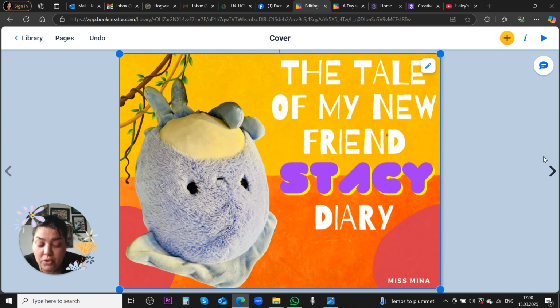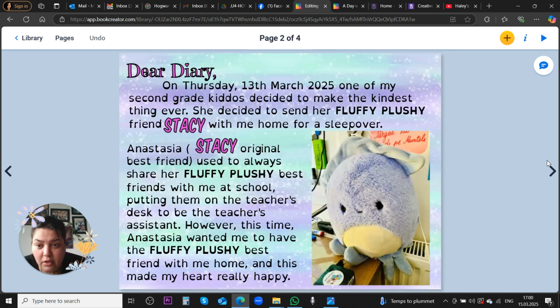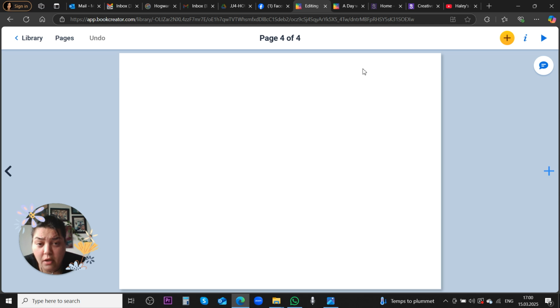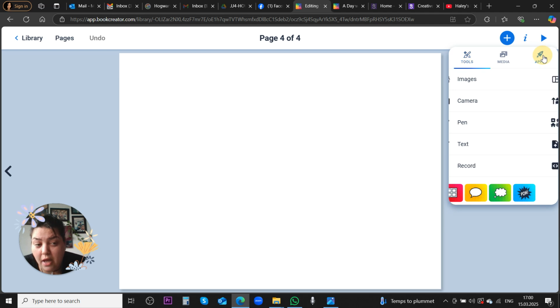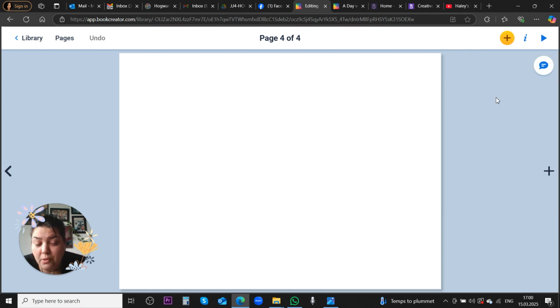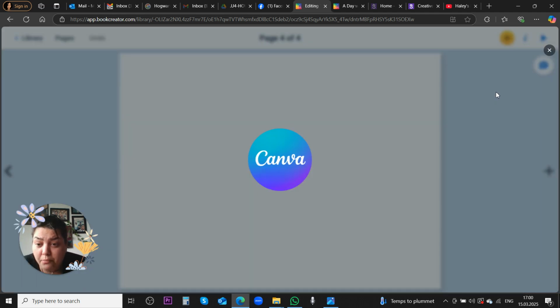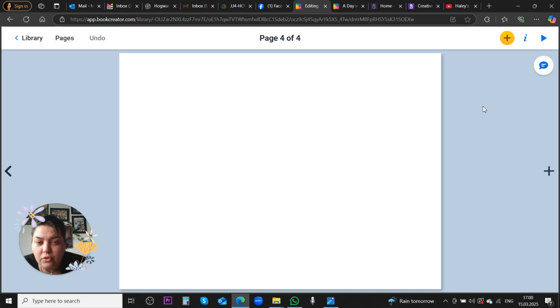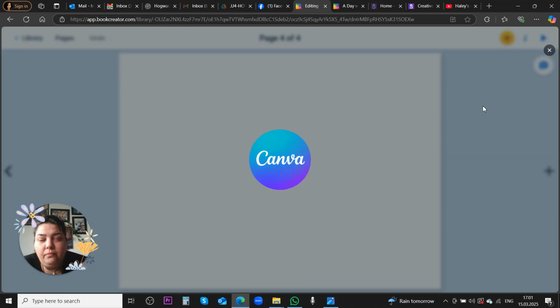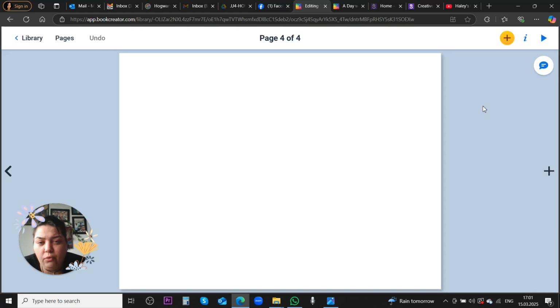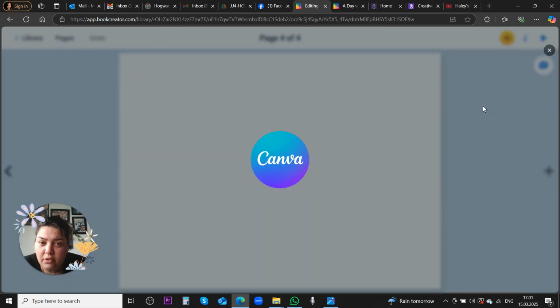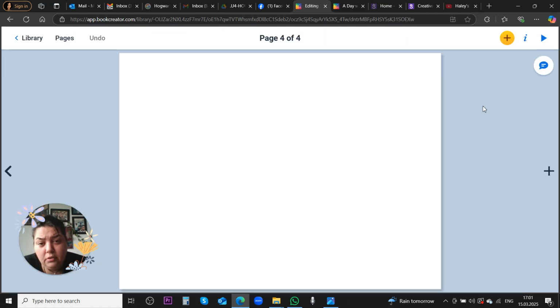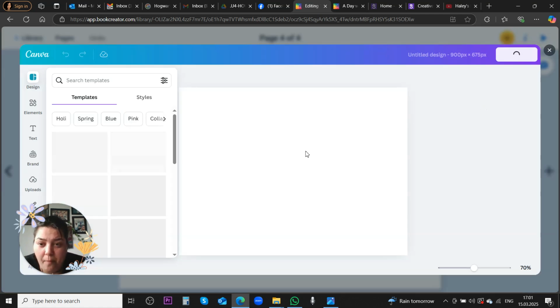So to do that, let's go to a new page, an empty page, like this one. How can I create with Canva inside Book Creator? I'm going to come to the plus, come to apps, and click on Canva. Automatically, it will load Canva inside Book Creator, which is super cool because you don't need to go out, search, and then come back in and decide how you're going to upload whatever you need to upload. It does take a minute for Canva to load, maybe also because I'm recording, but you can wait a little bit, it's not a problem.